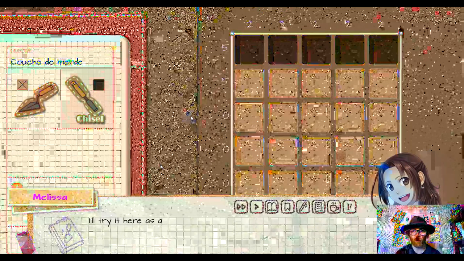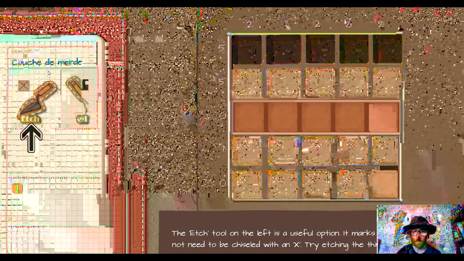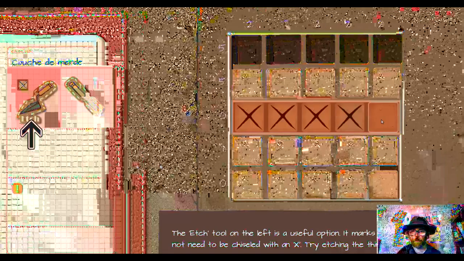I'll try it here as a practice run. The etch tool is on the left and is a useful option. It marks cells that do not need to be chiseled with an X. Try etching the entire row. Third row. 1, 2, 3, 4. There we go.